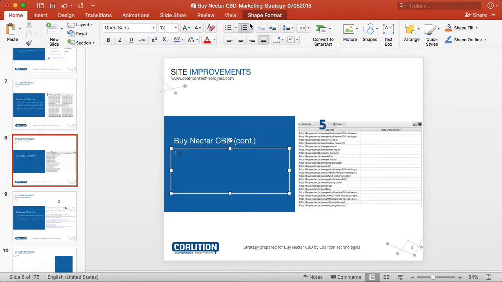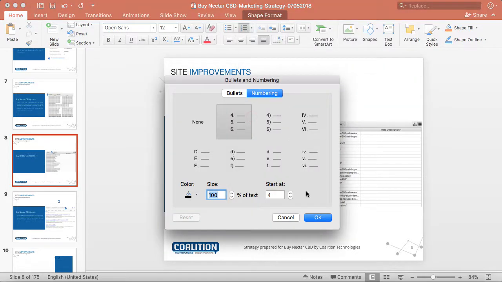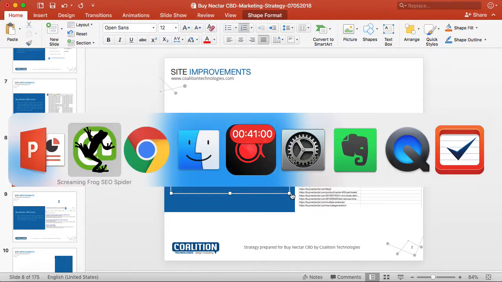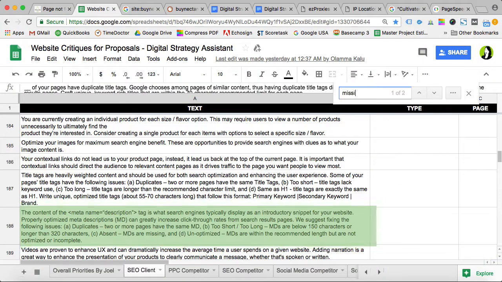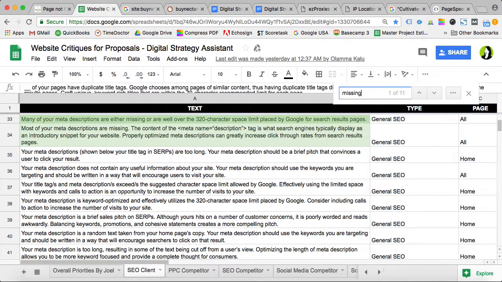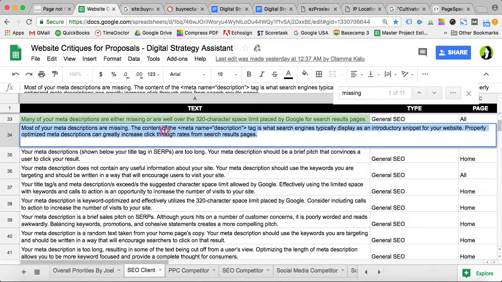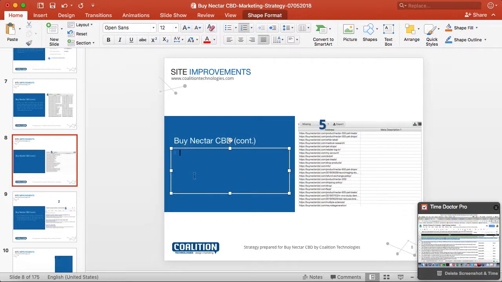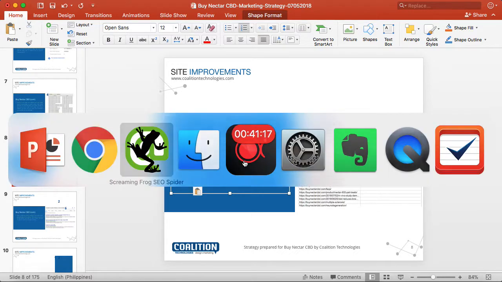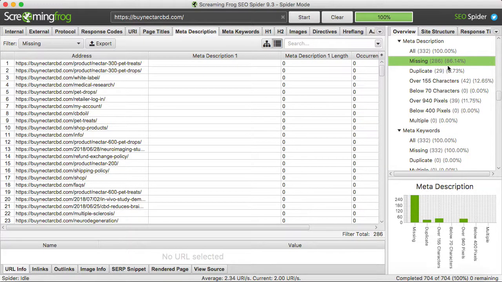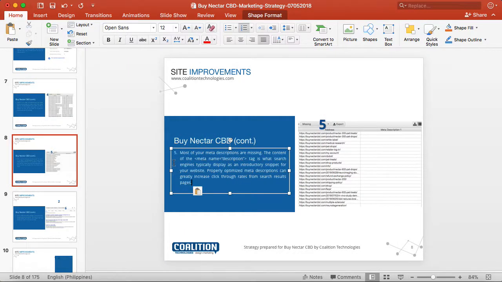And remove this and change your number 5. So a lot are missing here. So most of your meta descriptions are missing. Or, to be more specific, you can say 86.14% of your meta descriptions are missing. But since more than 50% are missing, just say most of your meta descriptions are missing.